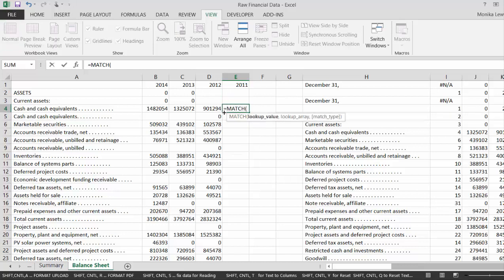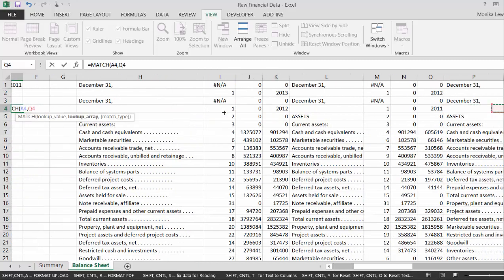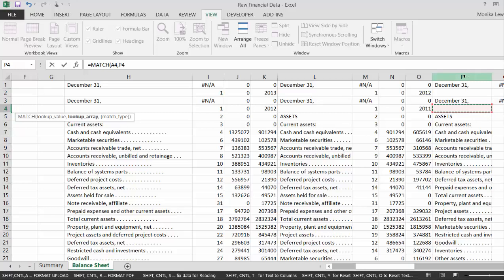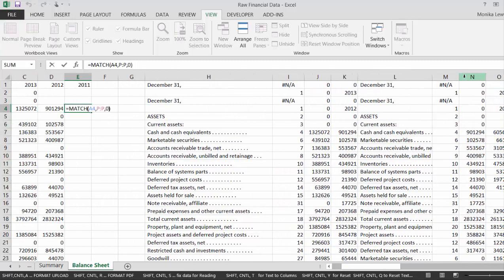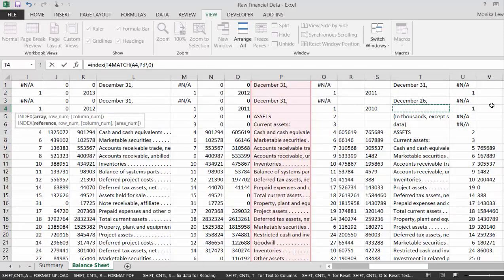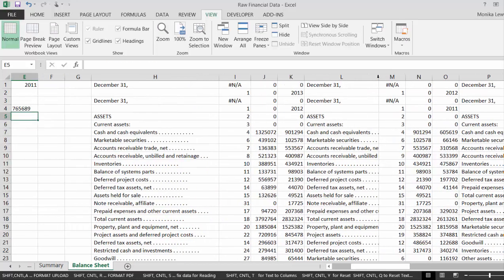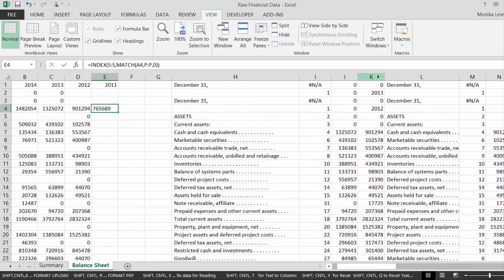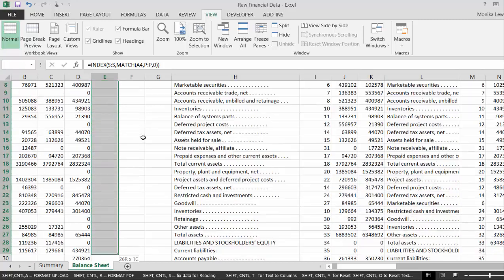Equal match, and we match this one this time against all of the 2000, the one that has the 2011, put comma 0, and then we do the same thing as index, and we click on the 2011 data we want, and then we can get the, why did it, what's this one, what's the format here?